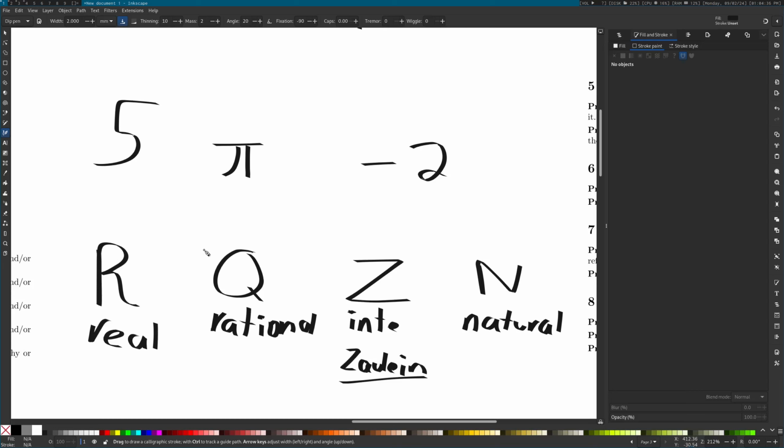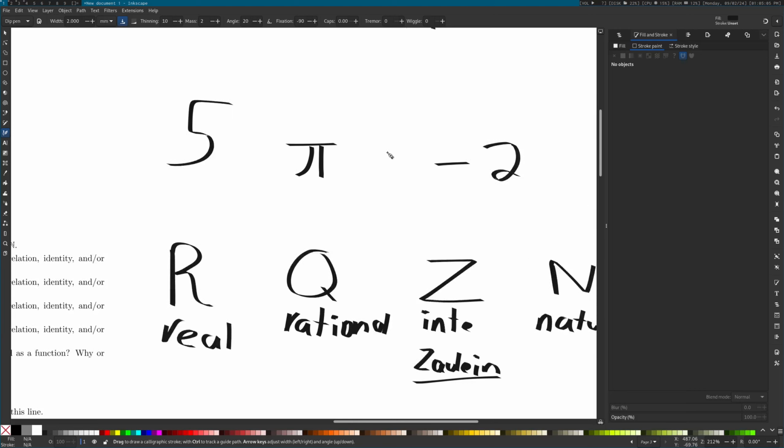Do you know the real numbers? Yeah, I'm just doing vocab because I always forget what it is, but everything else kind of makes sense. Okay, so R is real numbers. Q are the rational numbers, numbers you can write as a fraction, 7 over 3, 10 over 2, 5 over 9. Those are all rational. The integers are whole numbers and their opposites, so -1, -2, 1, 2, 4, 5, 6, 7. And natural numbers are numbers you can count on your fingers, if you had a lot of fingers.